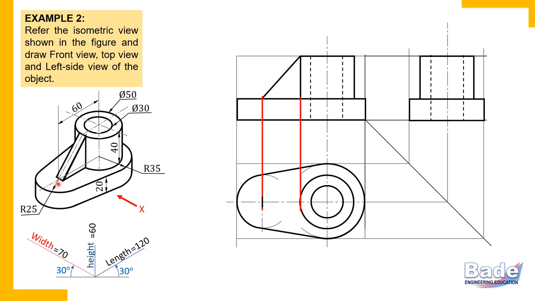60 millimeter, that is center of this. That is from left end 25 millimeters this corner is. So from left end 25 millimeters we have measured. So this point we have joined with the top of the cylinder, because this triangular surface has its highest point on the top edge of the cylinder. Top edge of the cylinder is here. So this is how we have completed the triangular shape.